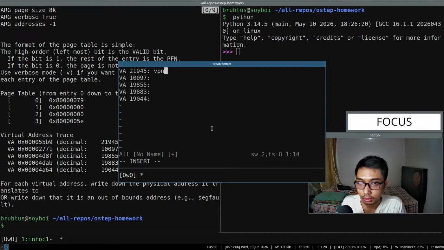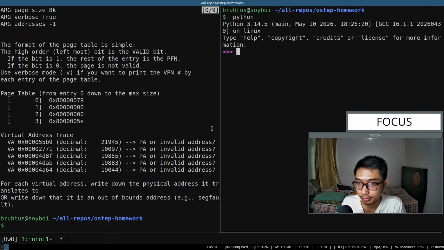First thing first, we need to get the virtual page number, right? And the page size is 8, maybe something like 8K. Okay, this one.